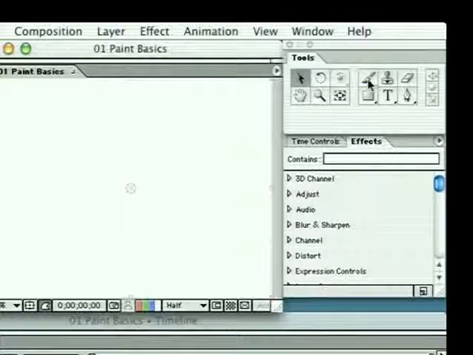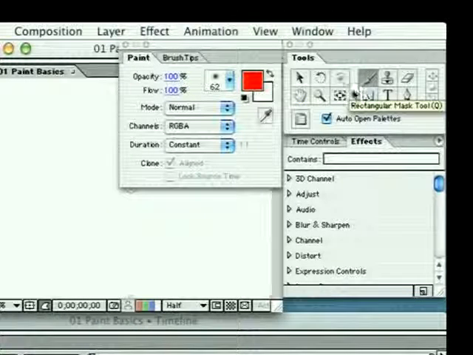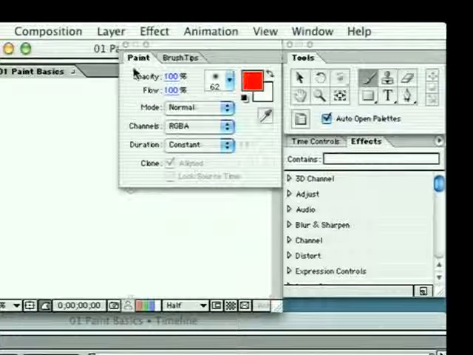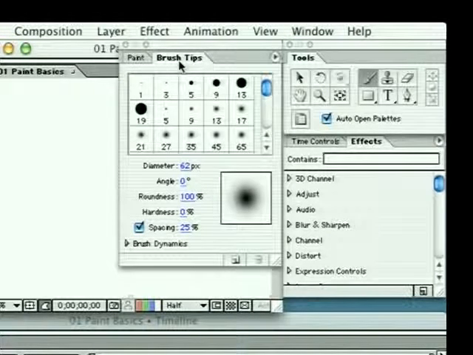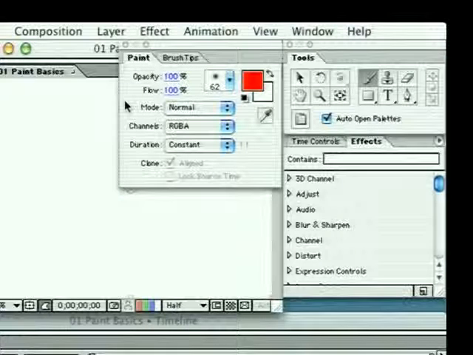If I go ahead and click on the brush tool, I immediately activate 2 new palettes inside of After Effects 6. First one, which is paint, and that defines pretty much the whole brush that we're working on and how it applies its color. And the second one is the brush tips palette, which deals obviously with the shape of the brush itself. And there's a lot of options in here. However, if I then decide, right, I'm pretty much happy with everything I've got there, I'm just going to go ahead and paint.